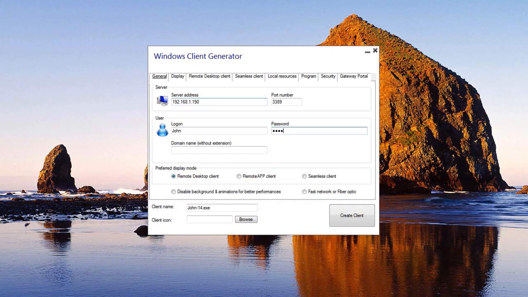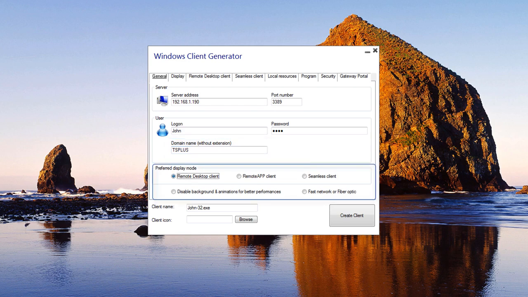Credentials. If you don't want to save credentials, enter No Save Credentials in the logon field of the Portable Client Generator. If you don't want to display the logon window with the username, password, and domain name, simply enter No Password in the Password field. If you want to enable auto logon, type *SSO in the username field. The client program will only ask for the username and password during the very first connection. It will save this information on the user's workstation so that the user doesn't have to identify himself ever again. Domain name. Enter a domain name if you have one.